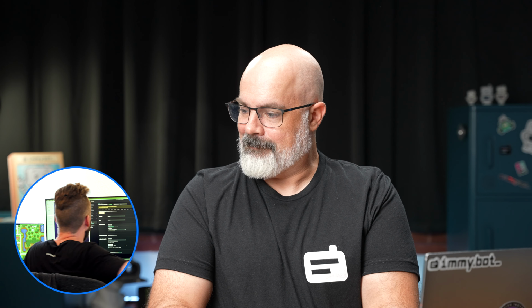You ready? Ready. Go! The goal of ImmyBot is to set up a computer knowing only the tenant and the end user that the computer will be assigned to. ImmyBot uses a declarative approach focused on desired state configuration. Instead of thinking about the steps to make something happen, you define how things should be, and ImmyBot handles the rest. This allows you to focus on the end result rather than the process.